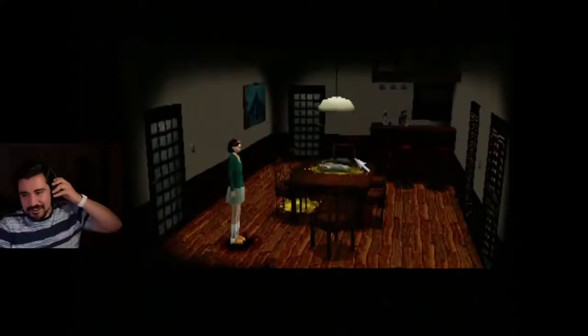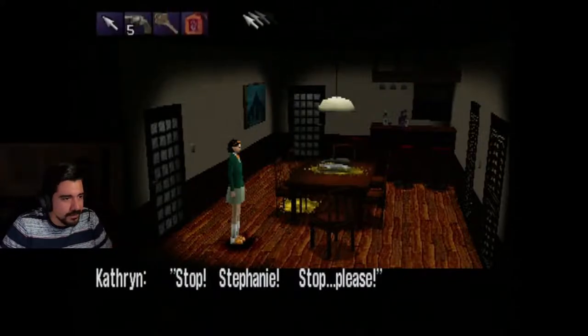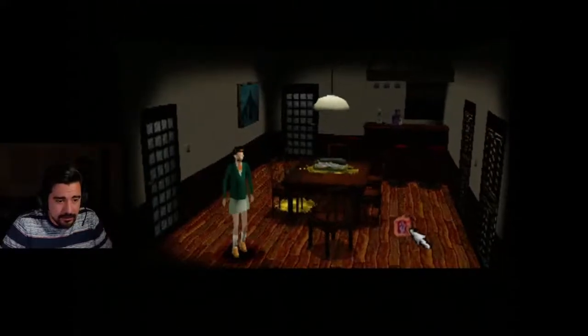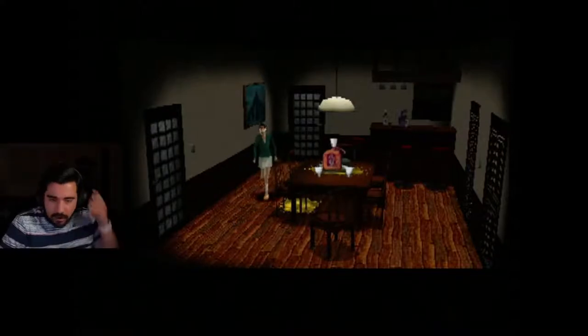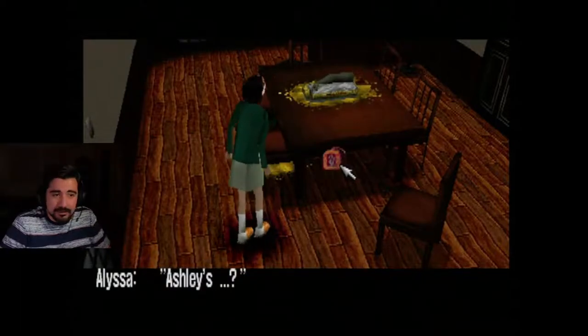It is so interesting hearing a console. Stop! Stephanie, stop, please! Okay. I have the amulet. Keep the amulet? Drop the amulet. Can I put it anywhere? Can I put it on the floor? Can I leave it on the arm on the table? Is it Ashley's? It's not Ashley's.